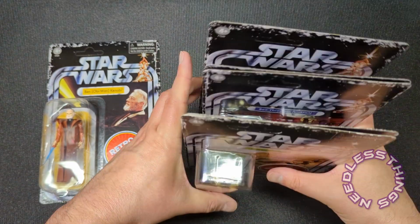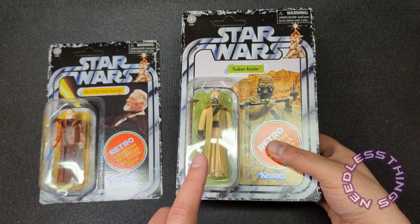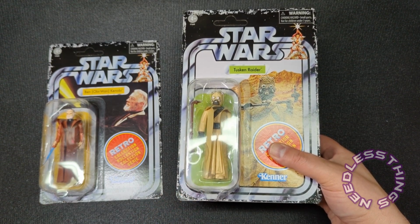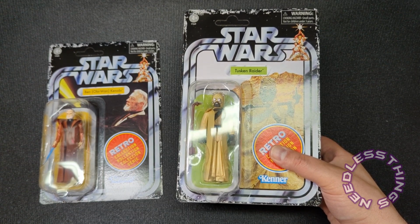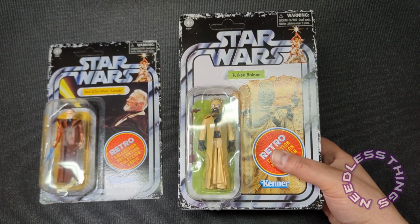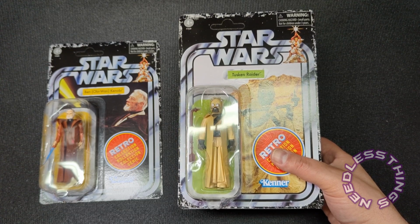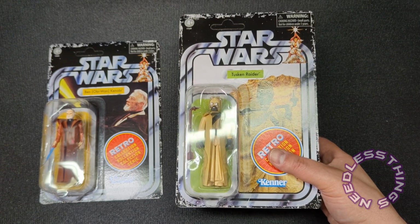These are wonderful. I am so happy about these. Although I will say, I hope we do see single releases, because I know at these price points, they're $11.99 now, right? Because I think they were $14.99. Well, this set, the price broke down to like $12 a piece, I think. And I think they were $14.99 for like a hot second, and then Hasbro was like, whoops, that was a mistake, sorry fellas, and corrected.